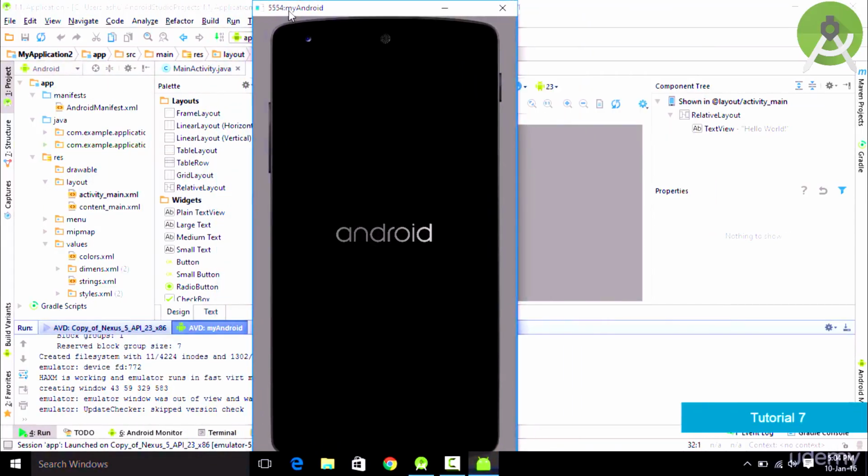As you can see, this is the name of our device, which is My Android. Now if you want this emulator to run a bit faster, then you can allocate more memory to this device. For example, if you have a RAM of 8 GB, then you could easily allocate 2 GB of RAM to this emulator, so that it could boot up faster compared to giving it a RAM of 650 MB or 1 GB.